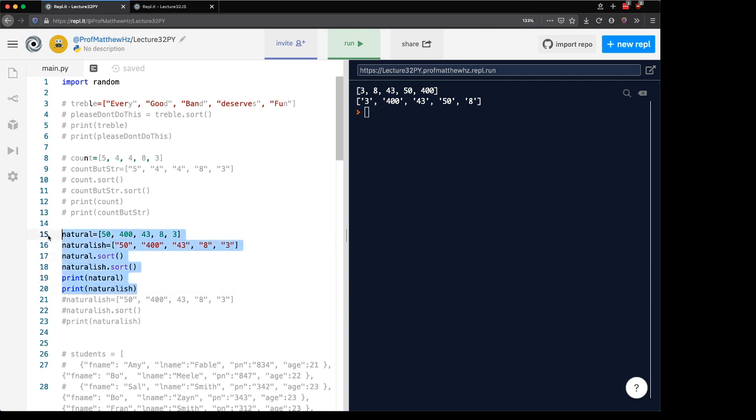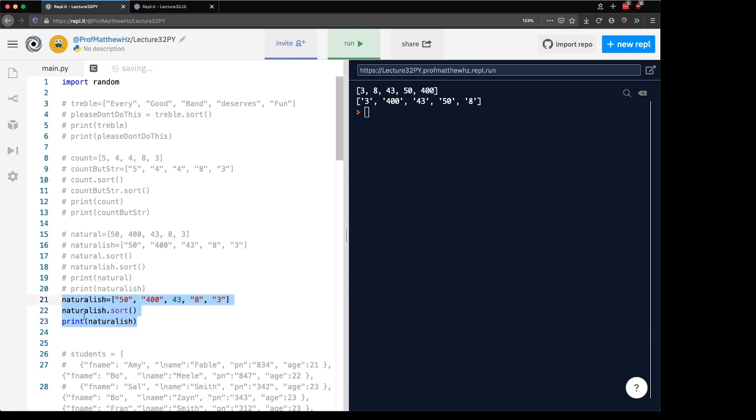So one last thing to think about is what happens if we have data that is a mix of strings and ints. So here I have 4 strings in this list, 50, 400, 8, and 3, and 1 int, the int 43. So anyone have an idea?